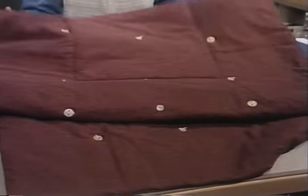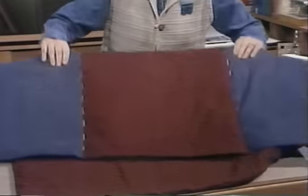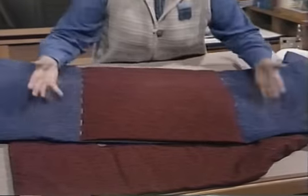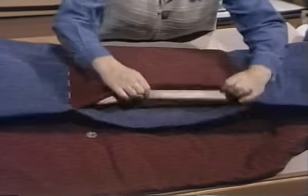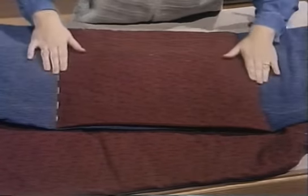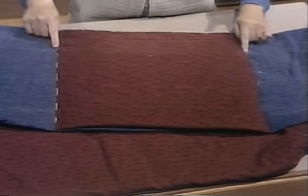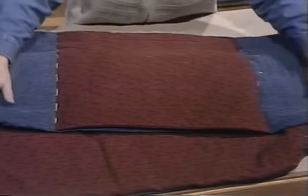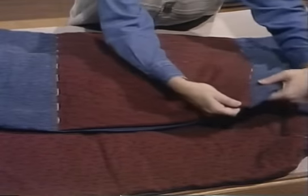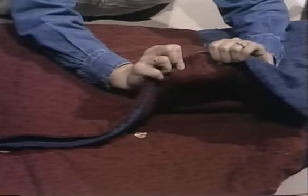Now this is a much larger piece of fabric, and I want to show you how we attach the pillow. You can kind of see the pillow stitching from one side, but on the reverse side we have the pillow stitched on. You can't see the pretty part of the pillow, but inside is the pretty portion of it, the charm, the Americana style. We place that finished square right on top of one side of the blanket, centering it and edge stitching as close as possible the very edge of the pillow to the blanket.